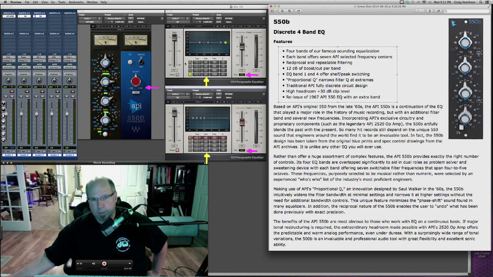Now, this top Q4 4-band EQ that we have here, I've already set up with some of the settings for the API. The ones down here are the ones we're going to be showing you how to set. The switches here on the API show you shelf and peak, and I've got them set to shelf. That's one of the typical ways I would use them. So on this one, our highs are set on the top. However, on the Q4, the highs you typically find on the bottom.